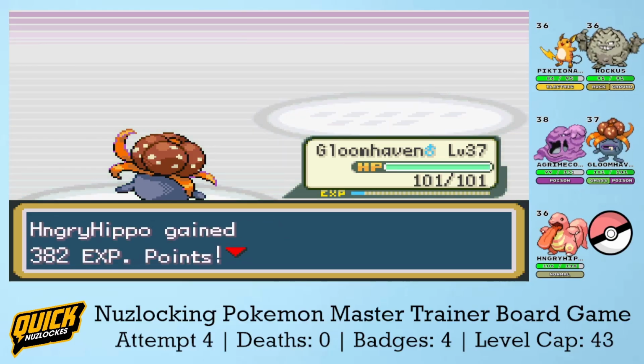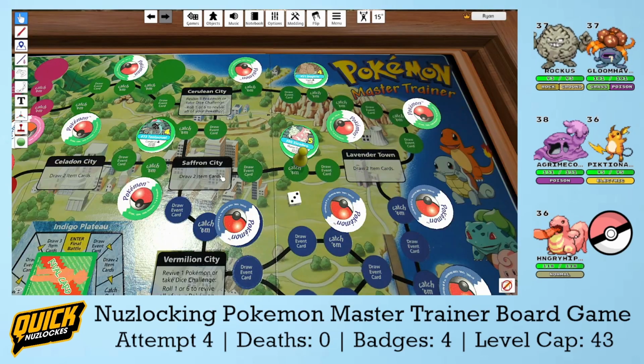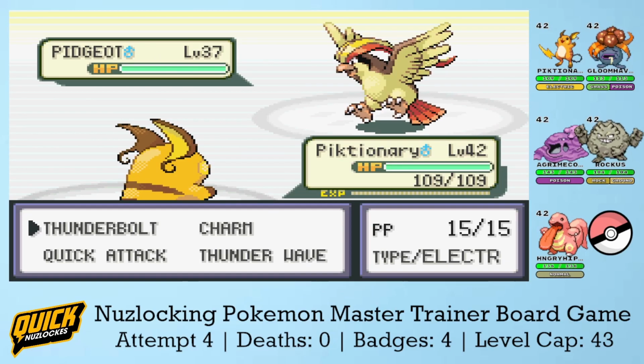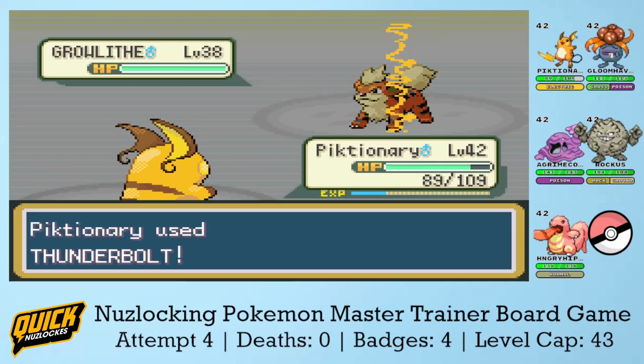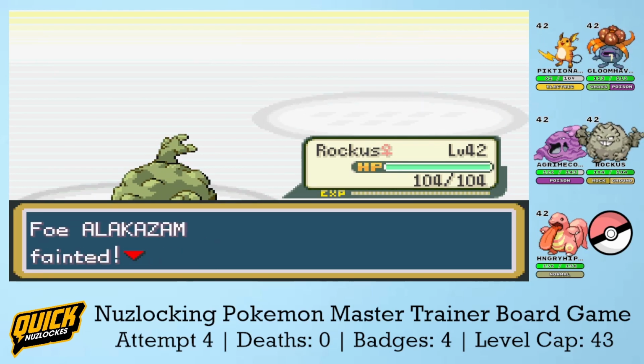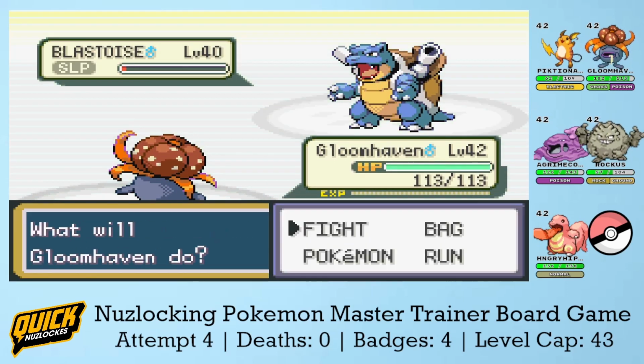I go back to Lavender Town to defeat my underleveled rival, climb the tower to help Mr. Fuji, and head over to Saffron, hoping and praying I can eventually get another Pokemon. Now I take on the actually hard rival fight, with Pictionary knocking out Pidgeot and Growlithe, a Grimecola taking out Execute, Raucous taking out Alakazam, and Gloomhaven using Absorb, Sleep Powder, and Moonlight Spam to beat Blastoise.